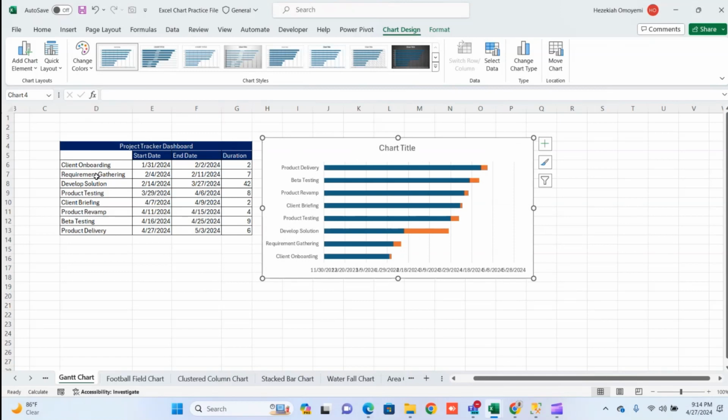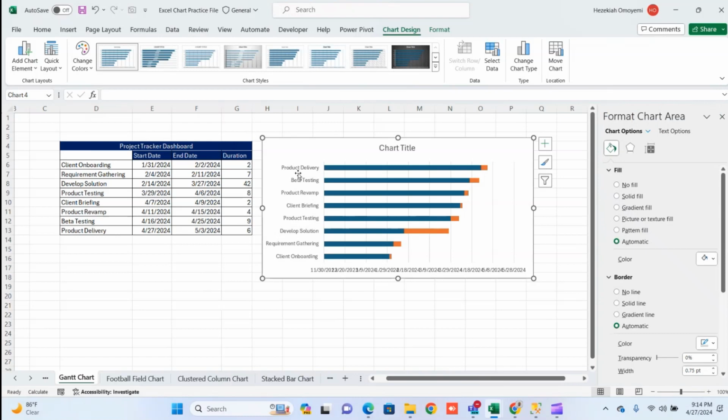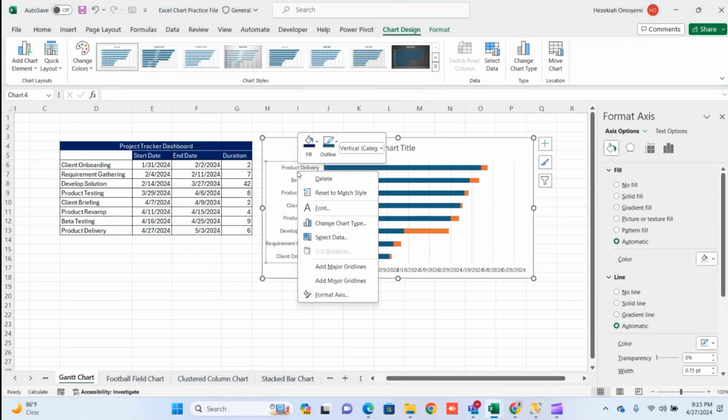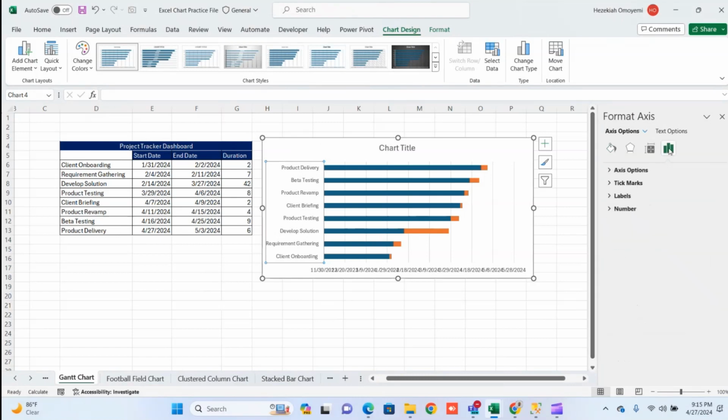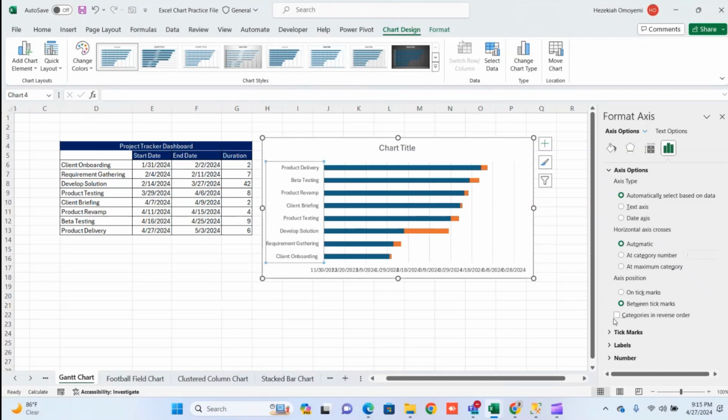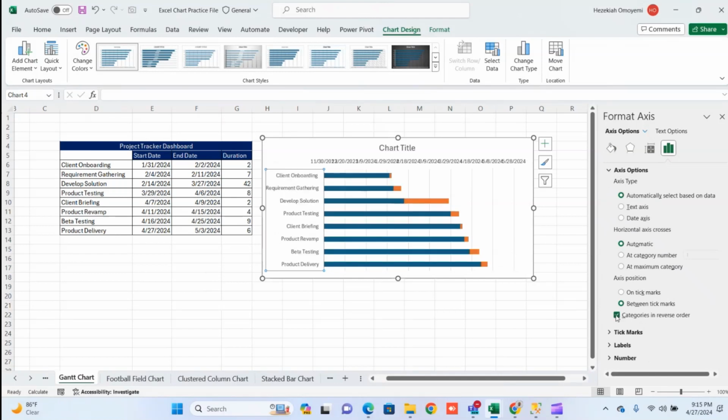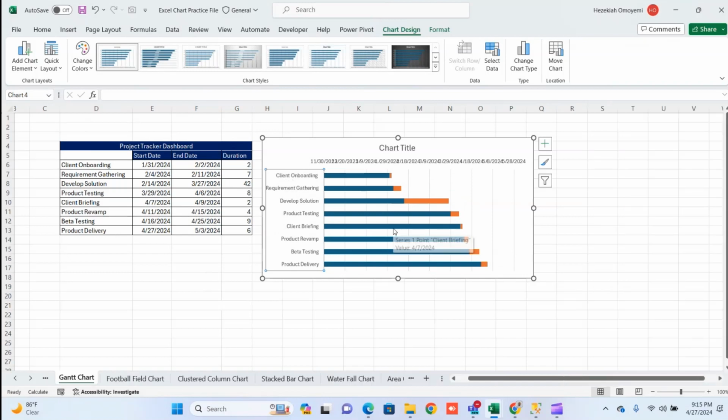What we're supposed to have first is client onboarding. To do this, right-click this place and come to Axis Options. In the axis options, you see Categories in reverse order. Click this, and it is now looking like it.